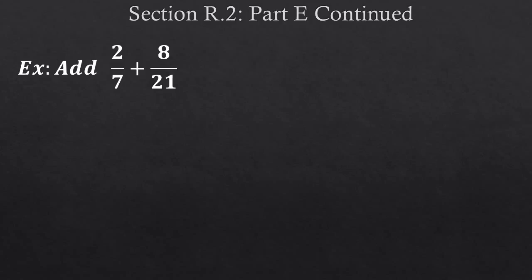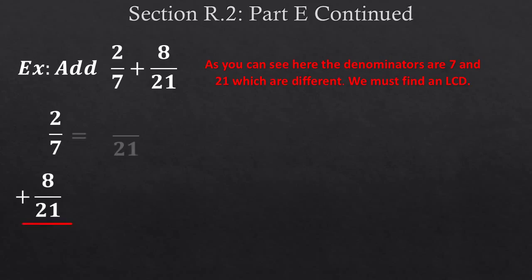Here we're being asked to add 2 over 7 to 8 over 21. They have different denominators here. The least common denominator for 7 and 21 is 21. So what we will do is take this back into the old-fashioned methods. We'll take the original fraction, set it equal to something over 21, which is the LCD, and we'll take the second original fraction and again set it equal to something over 21, making sure that all signs carry with the new fraction. So therefore we take 7 into 21, which is 3.